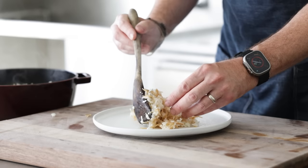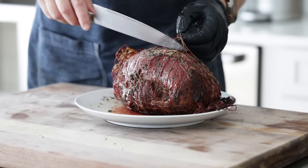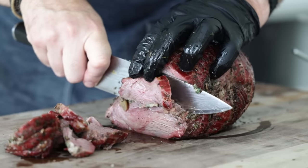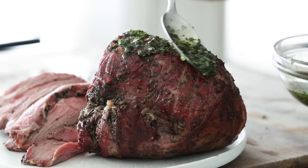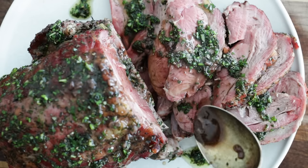Let me show you how to plate this up. For the rice, add it all to a plate, top with those toasted pine nuts, and finish with a little fresh chopped parsley. For the lamb, the most important thing is to remove the butcher's twine, then slice it into about a quarter inch to a half inch thick slices. You should see those roasted garlic cloves in there — the flavors are fantastic with a beautiful medium-rare to medium internal temperature. Set it on a platter, add the remaining herb roasted garlic oil sauce, then finish with some of the red wine sauce and serve the rest on the side. The smells, the flavors — that's why great food brings people around the table and creates great memories. If you love this, you have got to see the sauce I braised my Greek-style lamb shank in. I've got a great recipe video — see you there.